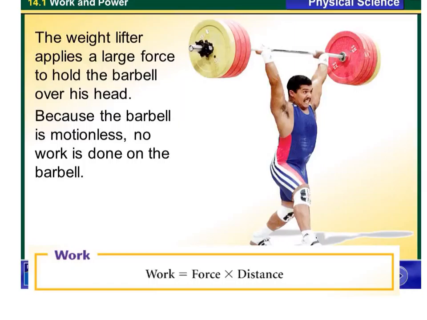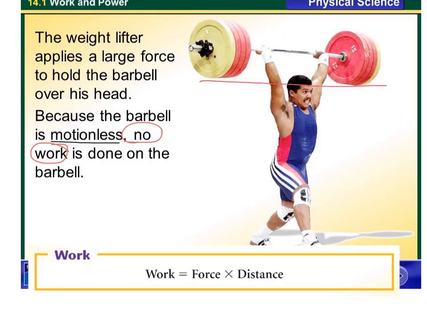Okay, so the first thing that we have to understand in this section is the concept of work. If we look at this weightlifter here, it appears as though he's doing a large amount of work in order to keep this weight above his head. However, it is very important to notice that because the bar is motionless, he is actually doing no work at all on the barbell in this position.